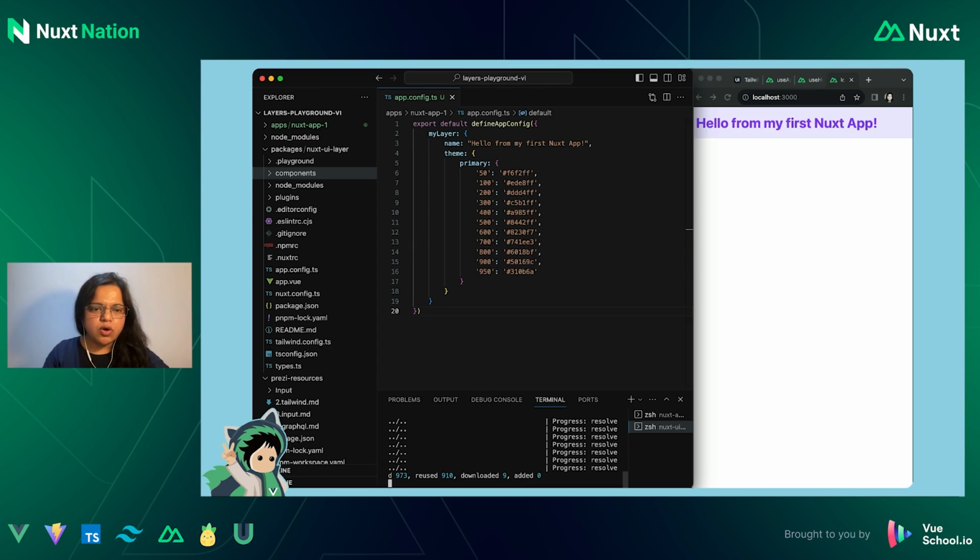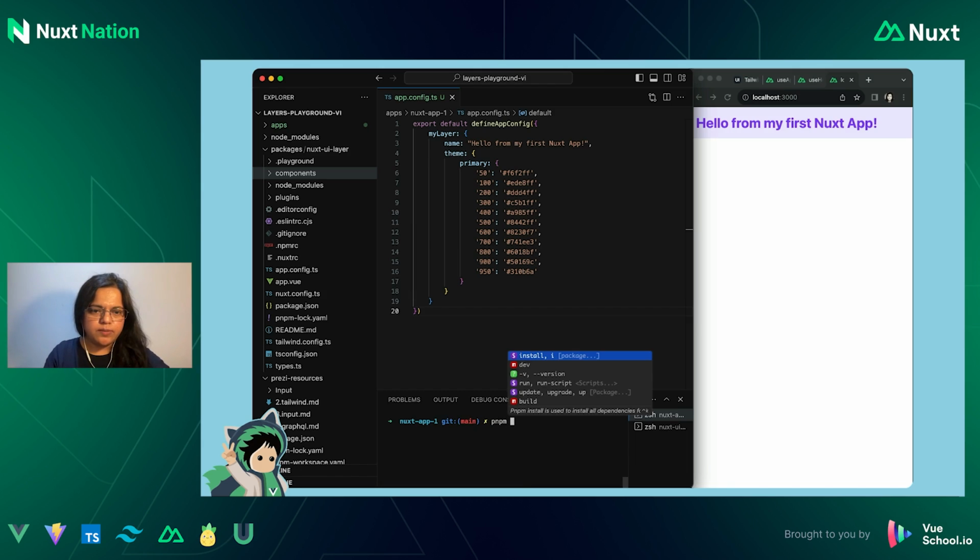So we are installing all of this in the layer and not in the Nuxt app. So when we use this layer in other Nuxt apps, that Nuxt app won't have to worry about installing any of this. And then we will run pnpm dev.